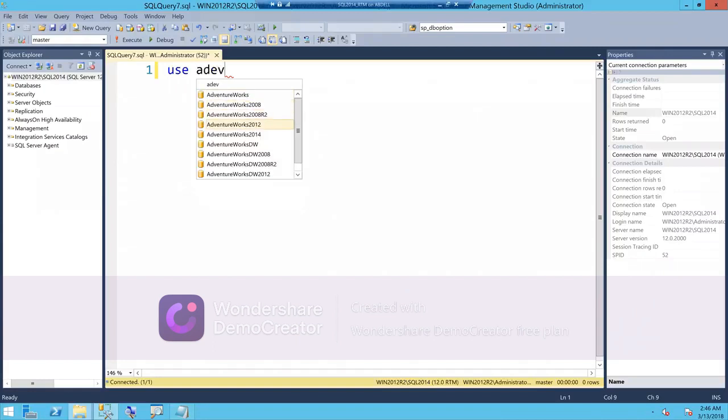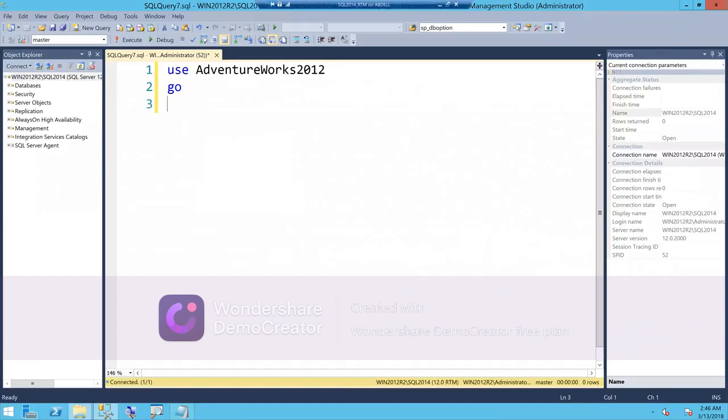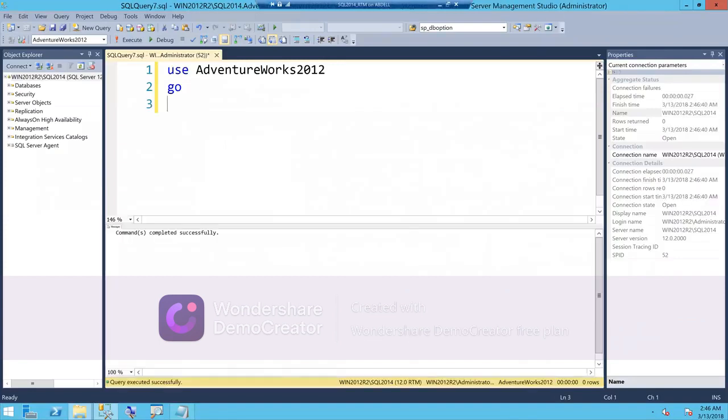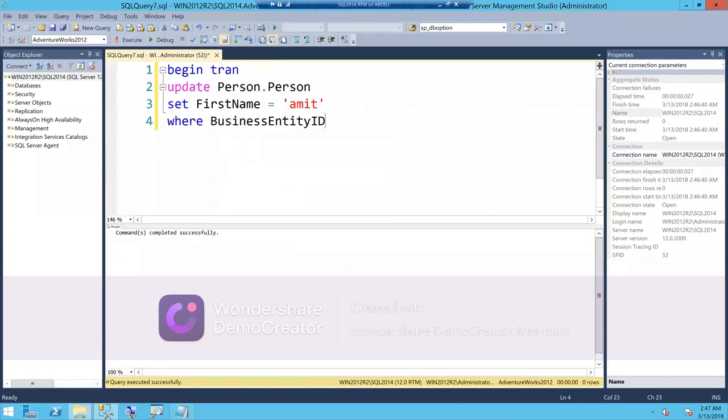So let me use AdventureWorks 2012, and I say go, and then here I will say begin tran, and I'm going to update a table called Person.Person, and I will say set FirstName equals your favorite Amit, where BusinessEntityID is equal to 1, and I will execute this.